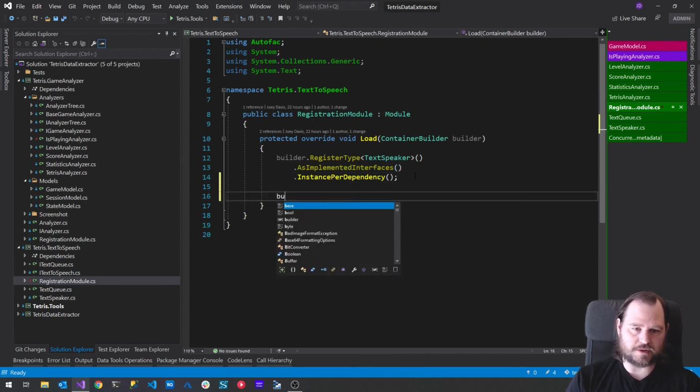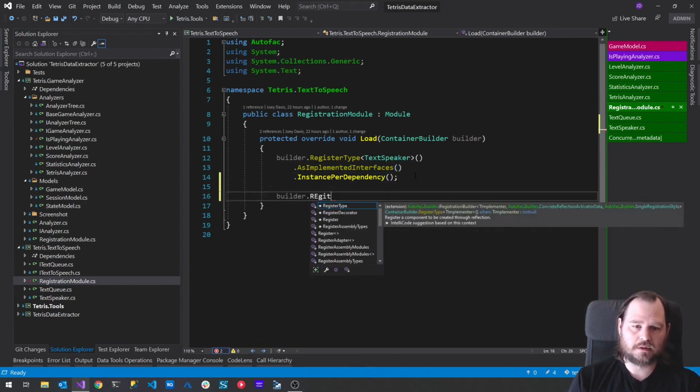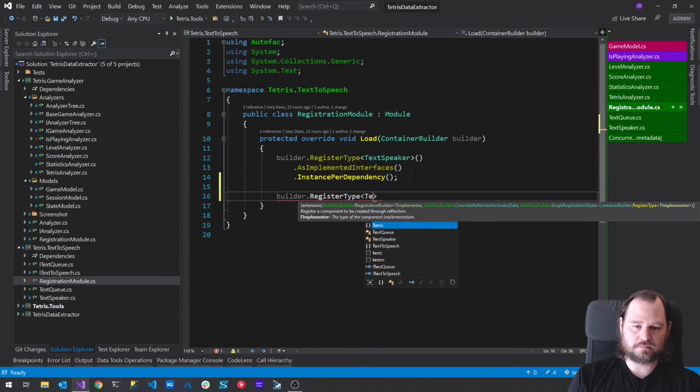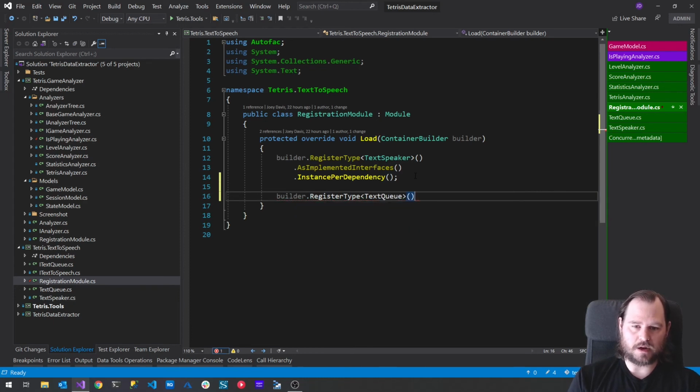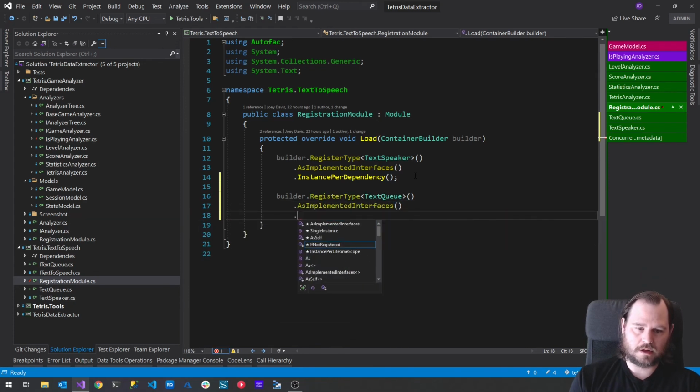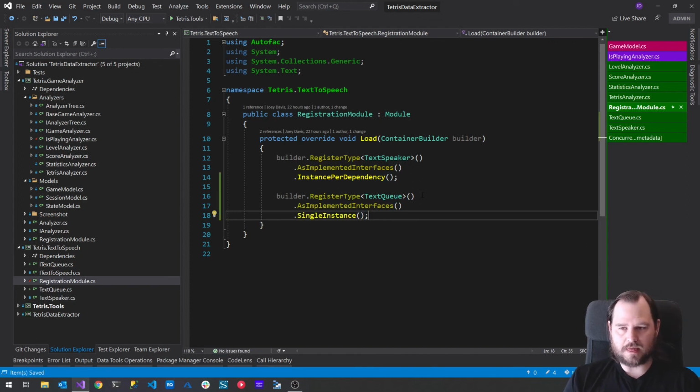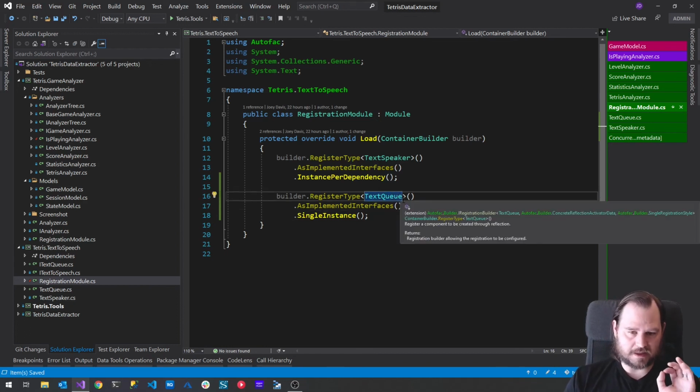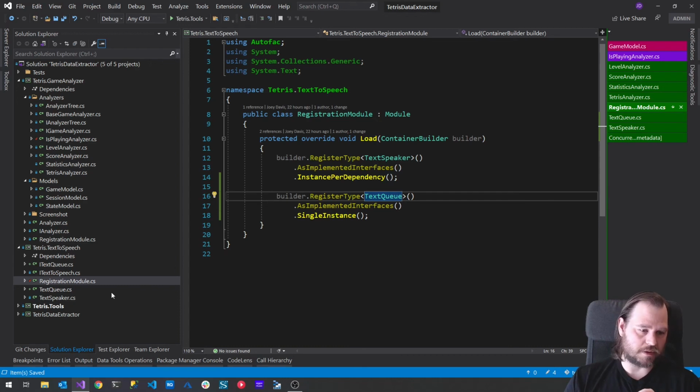When we register this text queue, we are registering it as a single instance. We want to use the same queue for whatever analyzer you are. So every time you ask for a text queue, you're getting the exact same queue, and that's important.